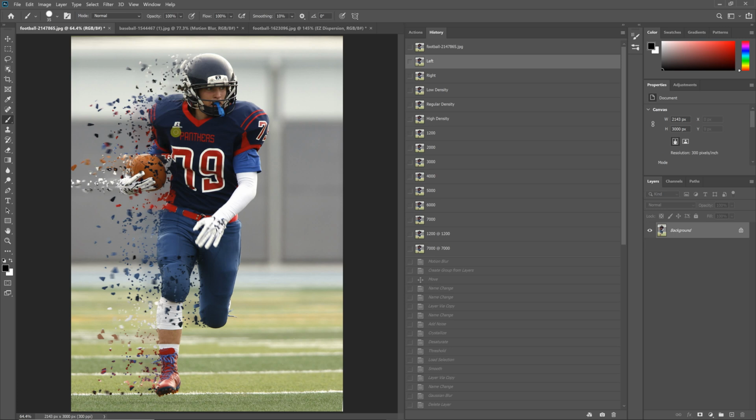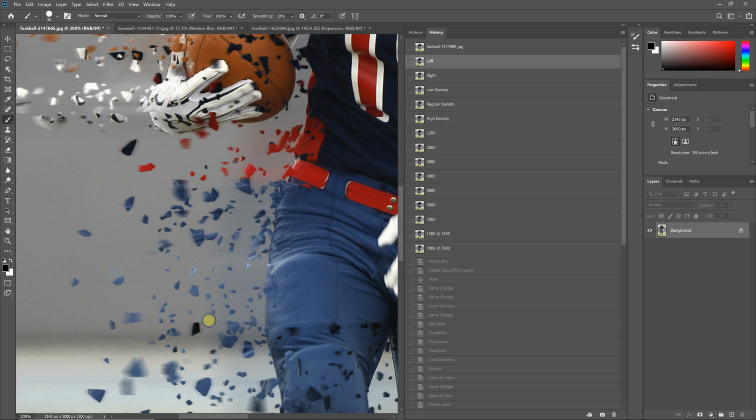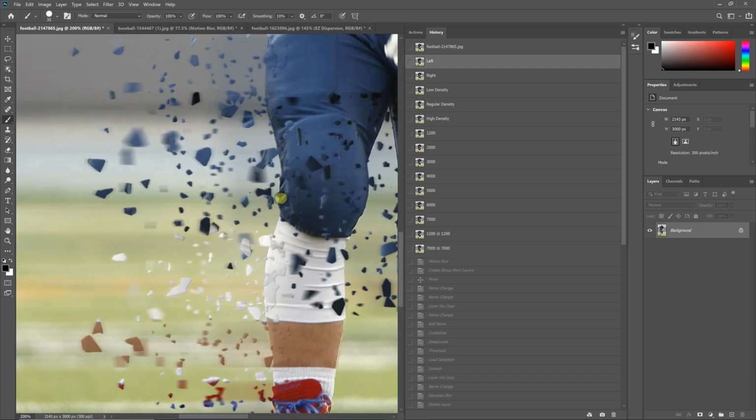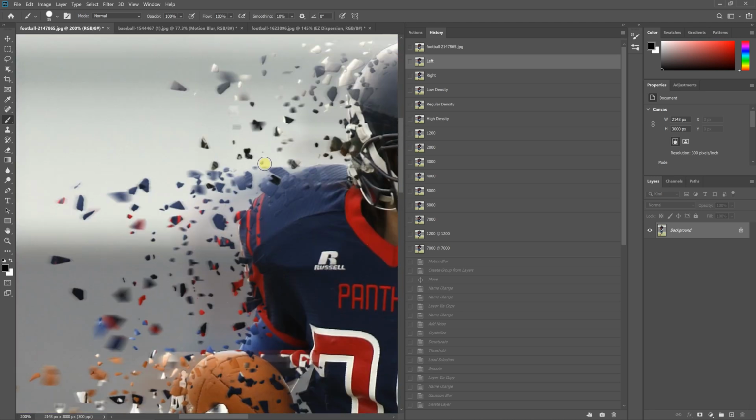Now, there's literally hundreds of actions you can buy for this online. However, I decided to create my own because none of the actions gave me the look I wanted and didn't provide the flexibility for different sizes of images, as well as not being as automatable as I wanted. So I created a set of actions that I actually think is better than anything I've used. If you look at these particles, you can see these look very natural, like they're coming right from the person. And that's because I actually used the texture right from the person's layer itself in the steps that it uses to create these.